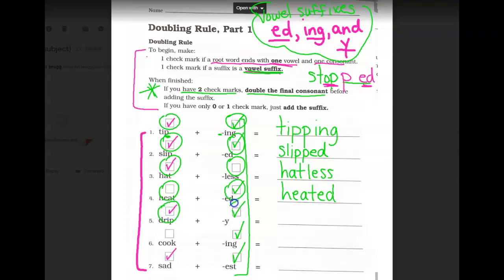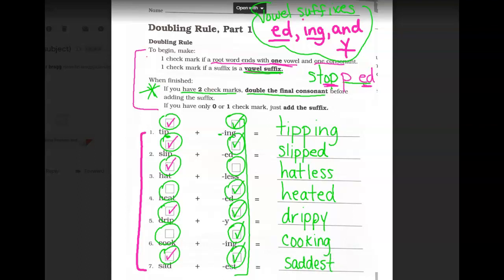We have 2 check marks, so we're going to double the P. Next, we have cook and ing. We do not have 2 check marks, so we will not double the K in cook. Last one, we have sad, and we have est, and we have 2 check marks, so we will double the D.